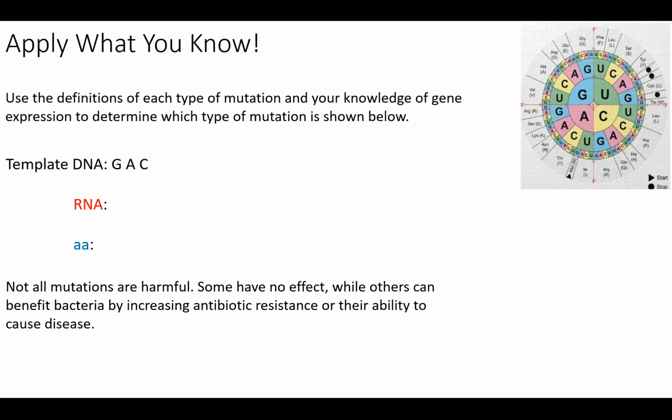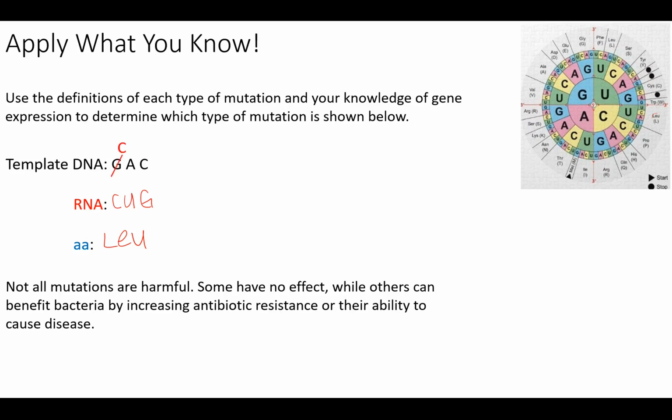So remember, to figure out the RNA sequence, we are going to do our base pairing. So G pairs with C, A pairs with U in RNA, C pairs with G. Now we're going to look at our codon wheel, and we're going to start with the C here in the middle. We're going to work our way out to U and G. That gives us leucine, L-E-U. All right, how'd you do? I bet you did awesome.